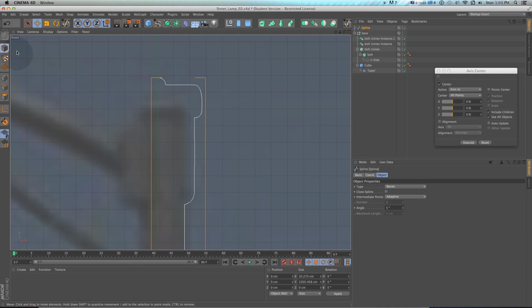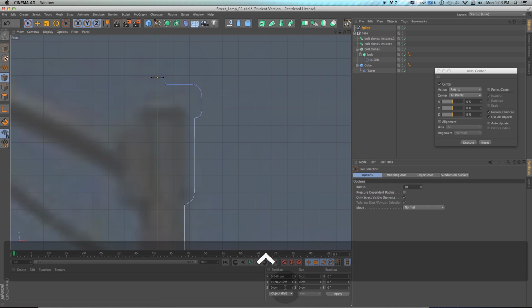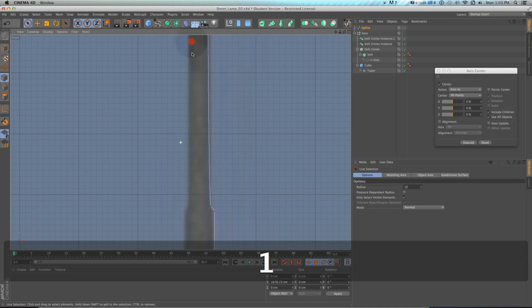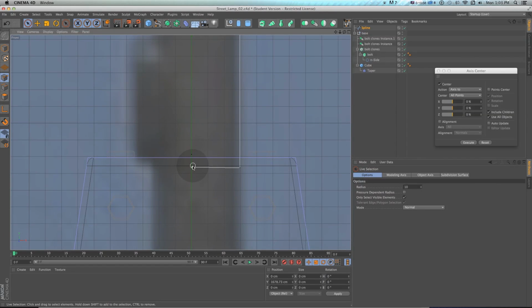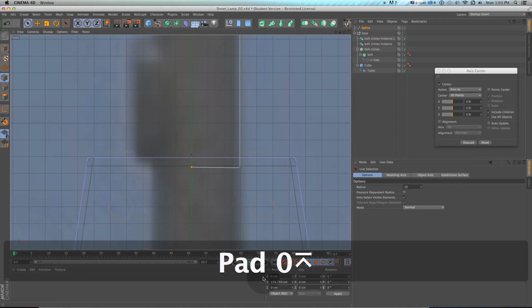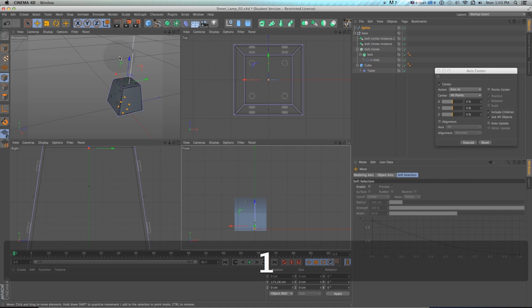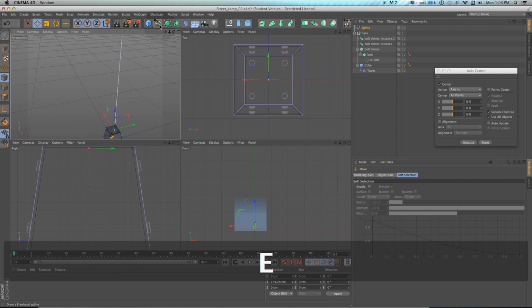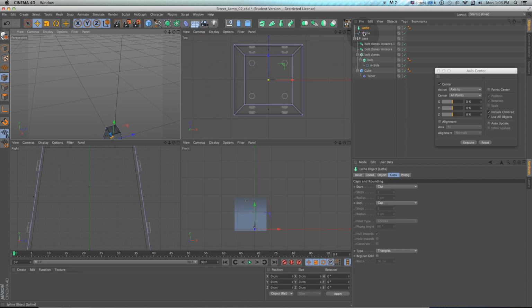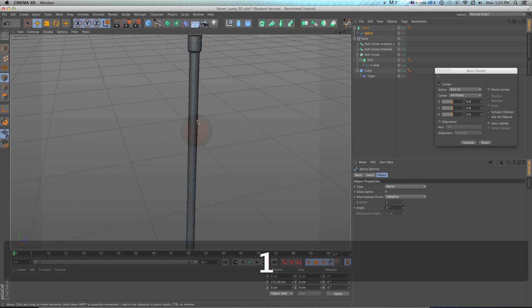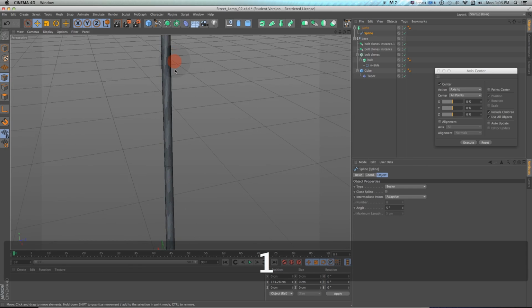And what I want to make sure of with this is I grab the top and bottom points, and down here make sure that on X they're exactly at 0, because what this is going to do is wrap it around the Y axis. So we want to make sure those points are exactly at 0, and it's going to make it function correctly. So I'll just zoom out, and if we look in our perspective view, it's just a line, but what we can do is drop it into a lathe. So the spline becomes a child of this lathe. And then it's going to wrap it around 360 degrees, and we get this nice object.